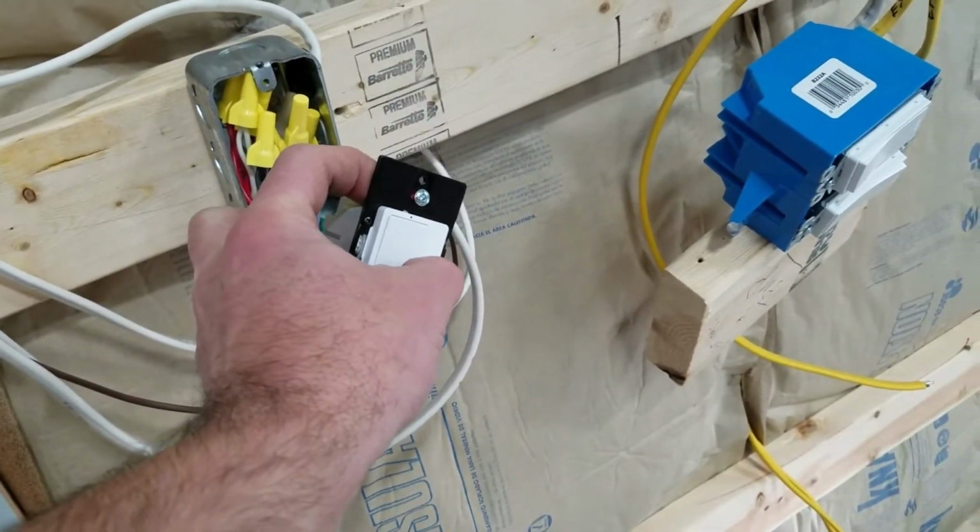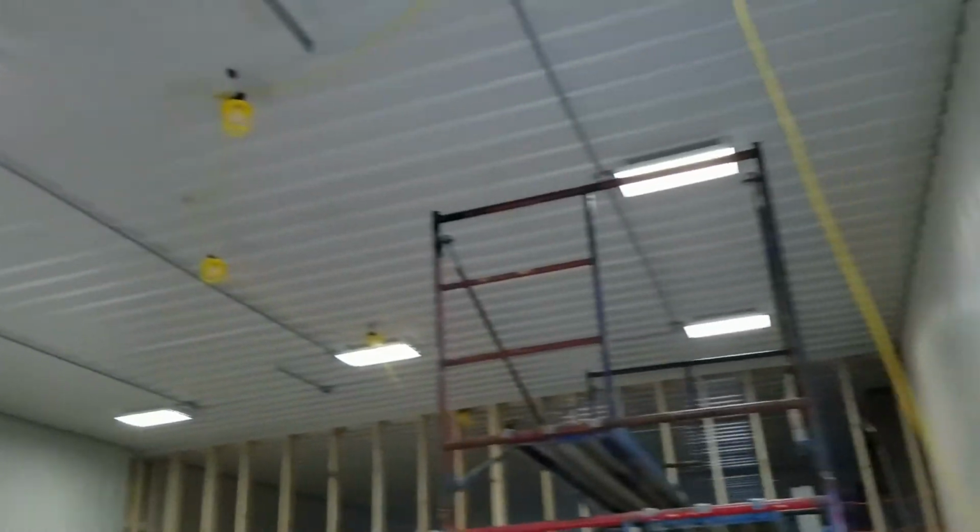Now this is just a temporary box until we put the tin up tomorrow. But if I slide the slider down, that's full dim. You'll see it's very, very subdued in here.